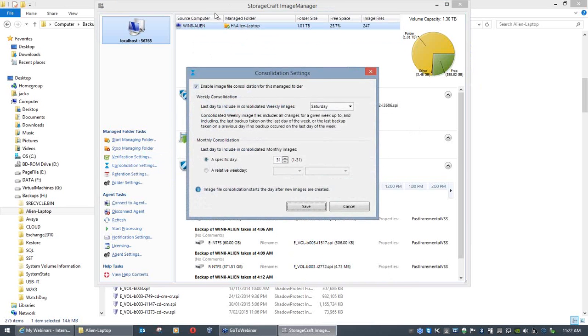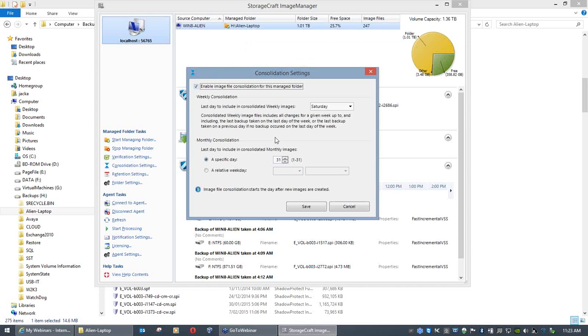Now, can you use ImageManager for a weekly schedule? Absolutely. Everything we've talked about so far? Sure. But untick this. Do not do consolidation. Not on a weekly schedule because you're just going to confuse ShadowProtect. Leave it alone. But because I'm using continuous incrementals, folks, I am going to tick this box to say enable image file consolidation. My last day of the week is Saturday. So 3 minutes into Sunday morning, it says fine, the end of the week was yesterday, I'll deal with yesterday and turn it off, do the collapse weeklies and bits and pieces like that.